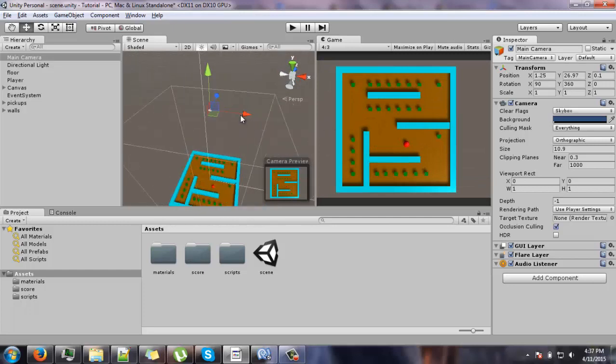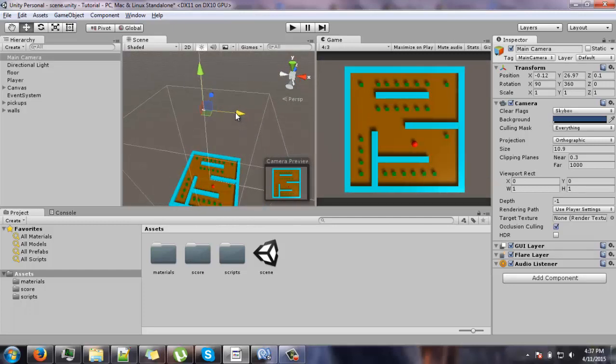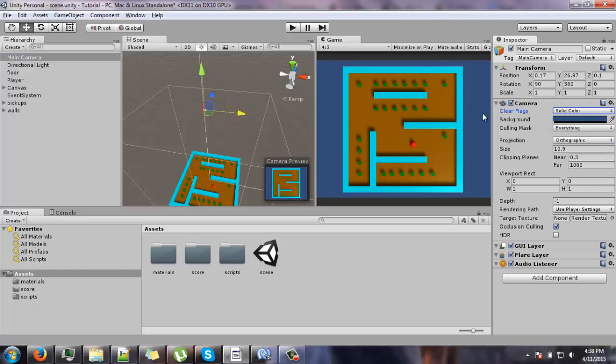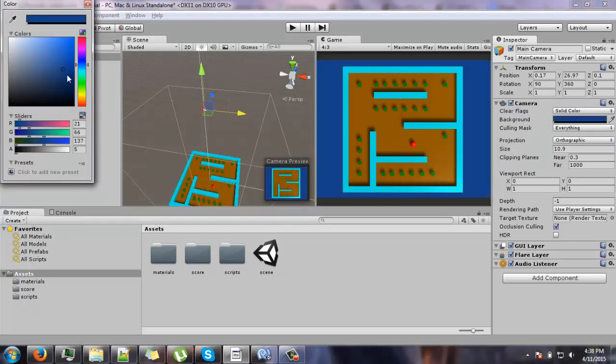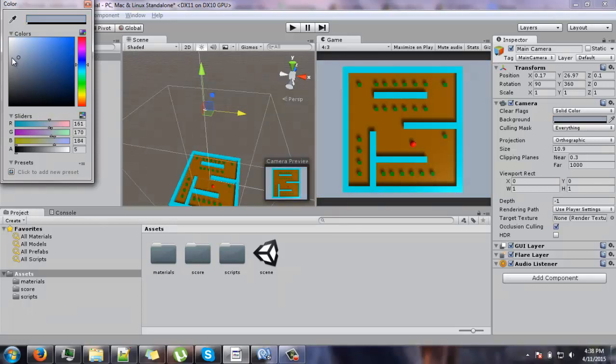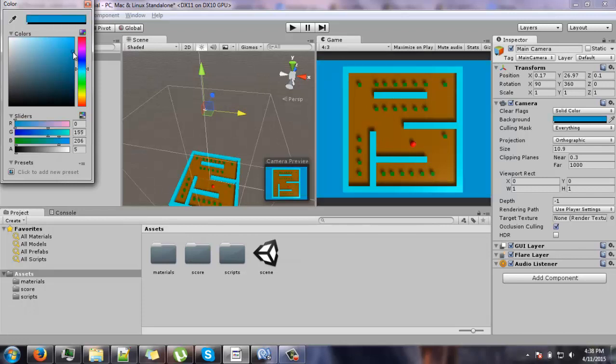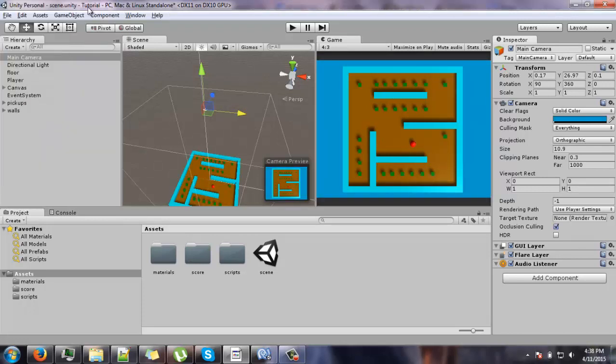Okay, so adjust the camera with the aspect ratio, and also change the clear flags to solid color in the camera, and you can change the color from here to something like this.